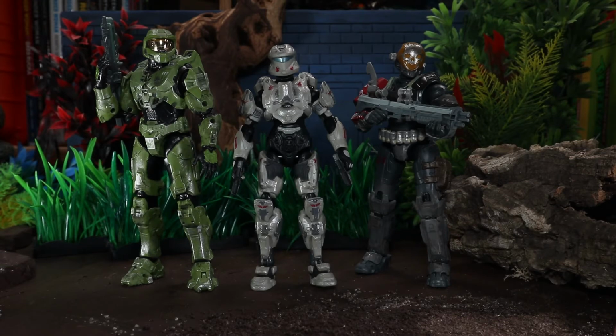Only reason I'm not getting them is because we don't have any Covenant in this scale, which sucks. I want Covenant. I want Elites. I want the Flood. I want Brutes and everything. So I'm hoping that they expand this toy line to include them. I know the smaller ones have them. They look great. Make them in this scale and I will be so happy.